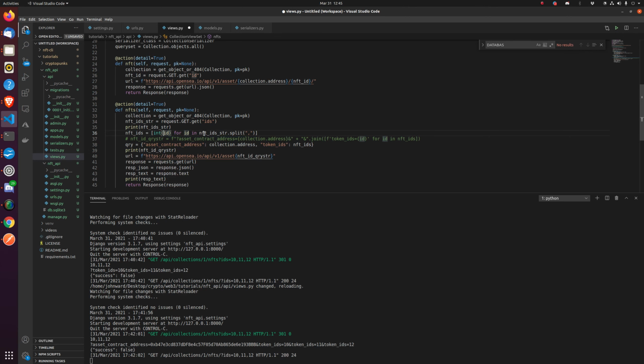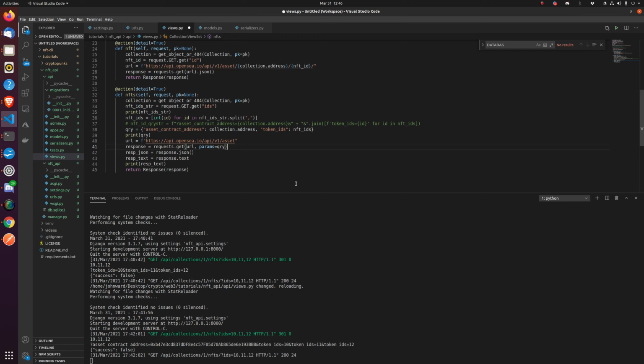All right, TIDs, and let's try it out. Print query, and let's get rid of that, and let's add params equals query.